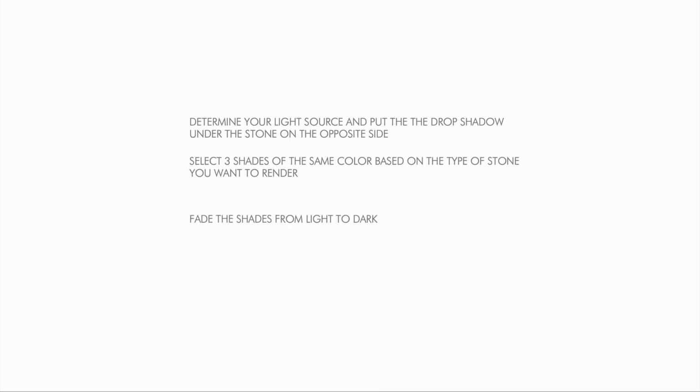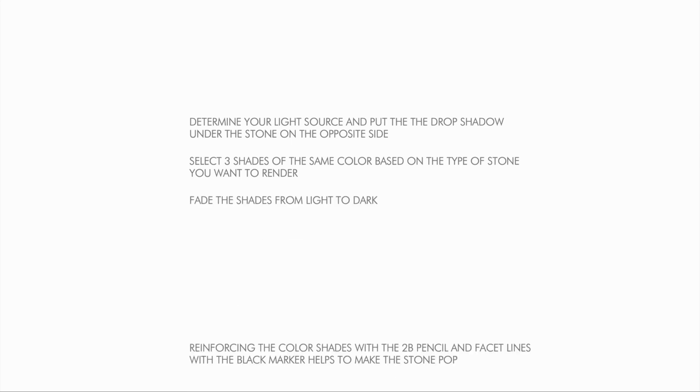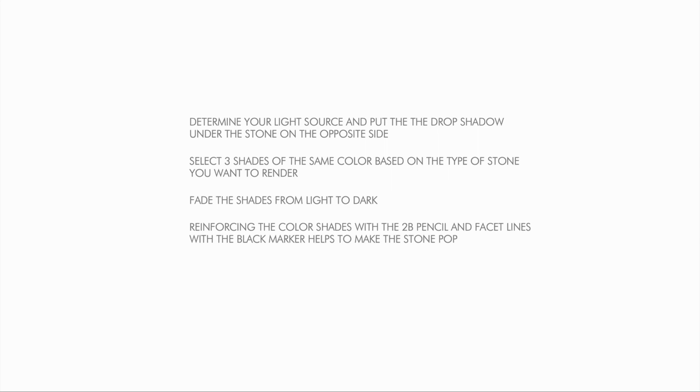Determine your light source and put the drop shadow under the stone on the opposite side. Select 3 shades of the same color based on the type of stone you want to render. And fade the shades from light to dark the same way that we did here. Reinforcing the color shades with a 2B pencil and then the facet line with the black marker helps to make the stone pop. Keep your shading and coloring light to begin with. It's always easier to add darkness as you go along, rather than to remove it.